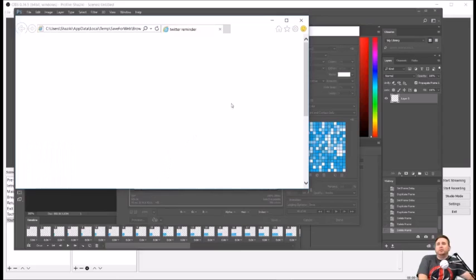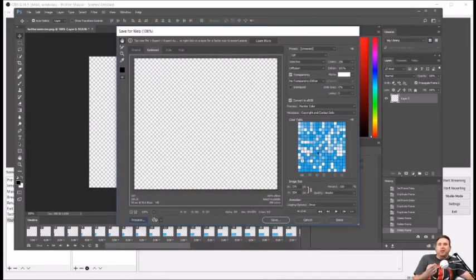Now, if you've got something that's more complicated, like with a lot more colors and stuff like that, that's where you're going to be able to pick how much it's going to eat up on your memory as you're putting things in there, because you're going to choose how many colors and everything you want to use. This is very simple, so you don't even have to mess with any of that.